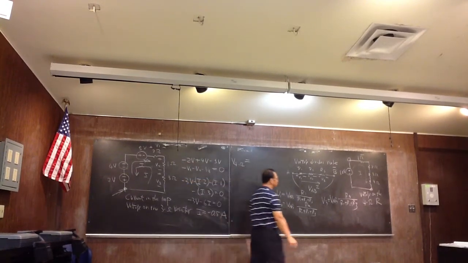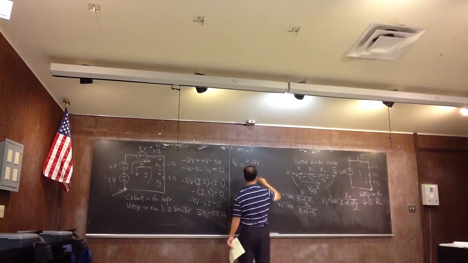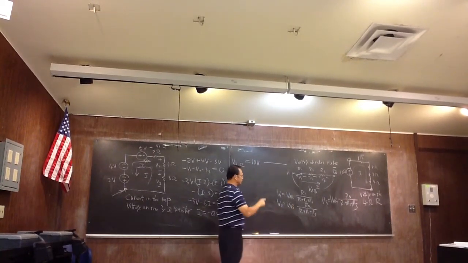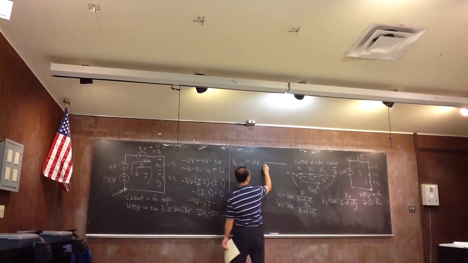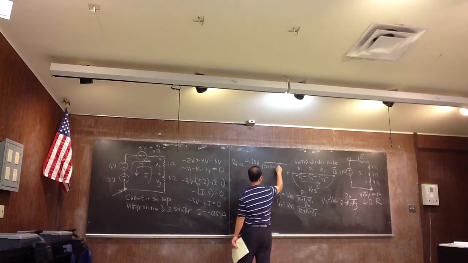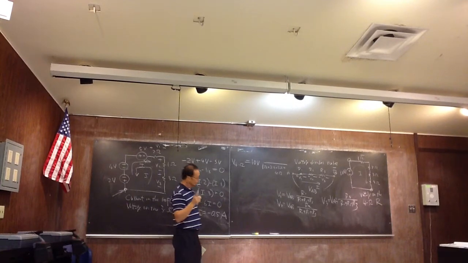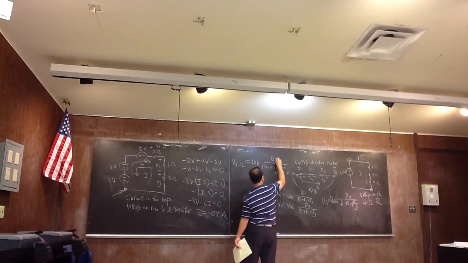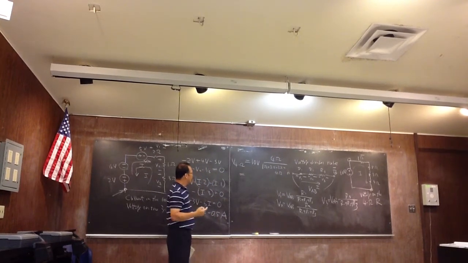It is the total voltage, which is 10 volts, times, in the denominator, the sum of all the resistors in series: 1 ohm plus 2 ohm plus 3 ohm plus 4 ohm. And then what is on the numerator? Yeah, that's right. So with this single equation, you can calculate the voltage drop on the 4 ohm.